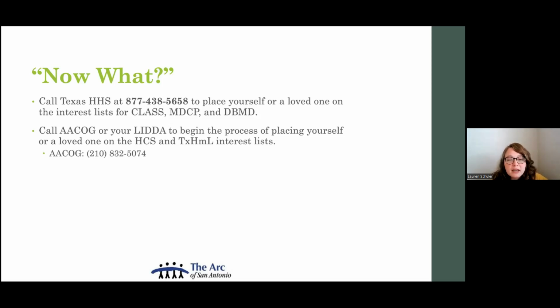And then after that interview and the disability is determined, you or your loved one will be placed on the interest list permanently. And that process, honestly, from start to finish with ACOG or your local authority can take anywhere from 6 to 18 months at this point, because ACOG is pretty far behind on their intakes. But like I said, it is imperative that you get that process started as soon as possible, because those wait lists, like you saw, are very long at this point for the ones that the most people need.